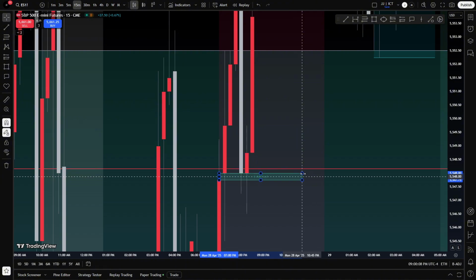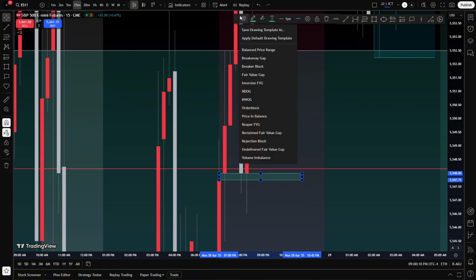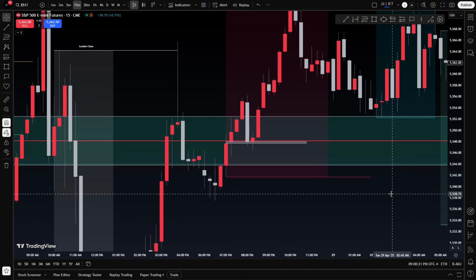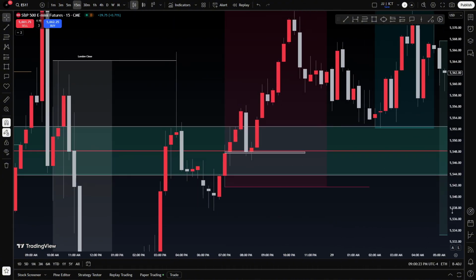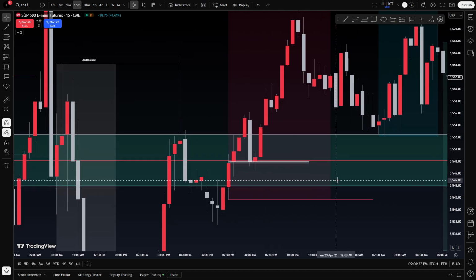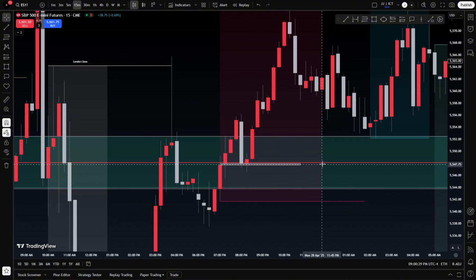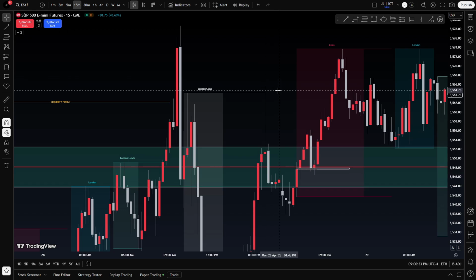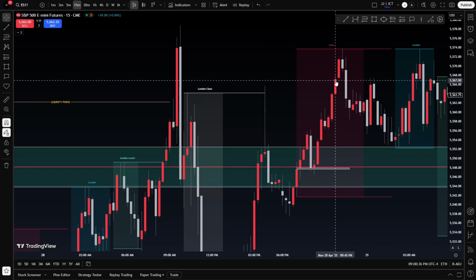Because remember, a volume imbalance is literally the weakest concept there is. As a matter of fact, it's even a higher confluence because it respects it by the body. That is crazy. What am I teaching you right now? I can't believe I'm teaching you this. This is absolutely wild. But yeah, it comes down, retraces into the volume imbalance and the equilibrium of the new week opening gap as we see here. And then price just heads higher back into that high right along there. And that would have been one of your trades.